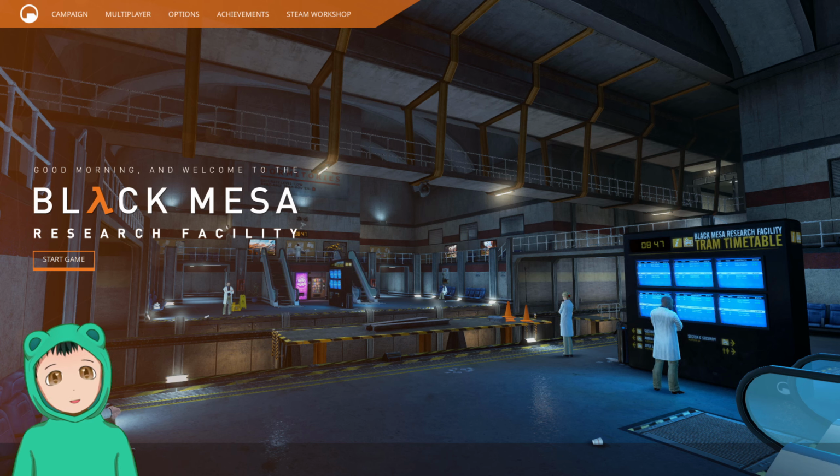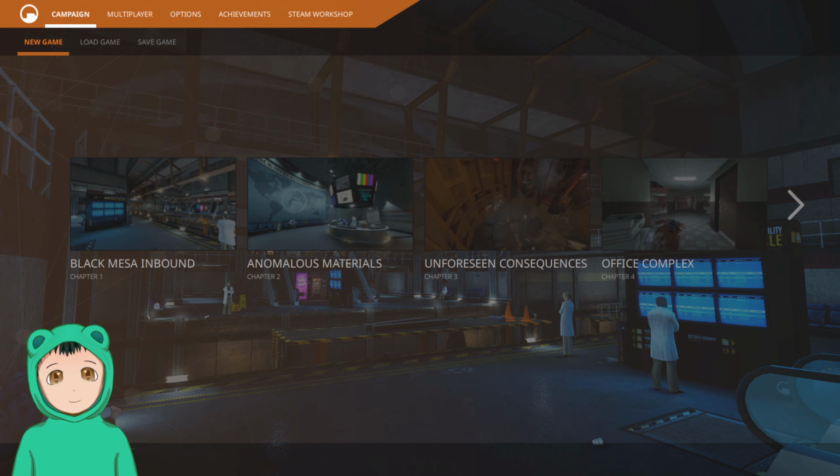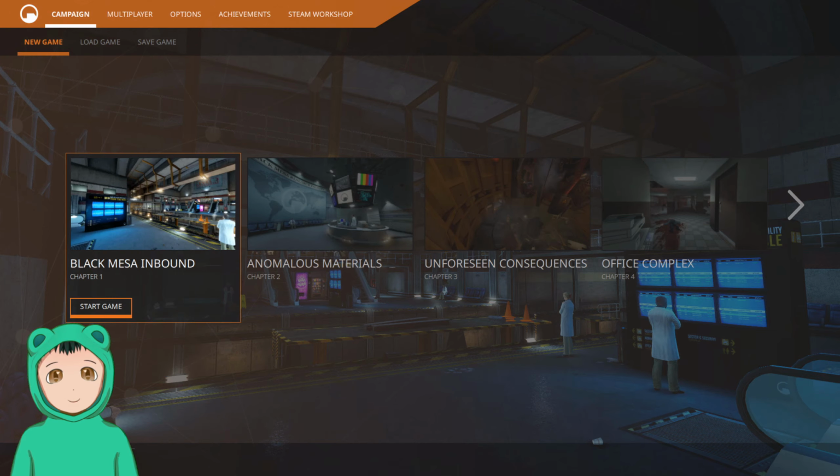It's been a while since I played Half-Life 1. I don't remember how long the game was, but I remember some key aspects, and I want to see what parts are different and what parts actually stay the same. So yeah, let's just dive right into this with the start game. We'll just do Black Mesa Inbound.